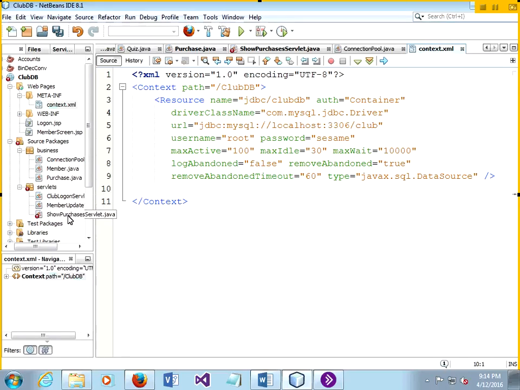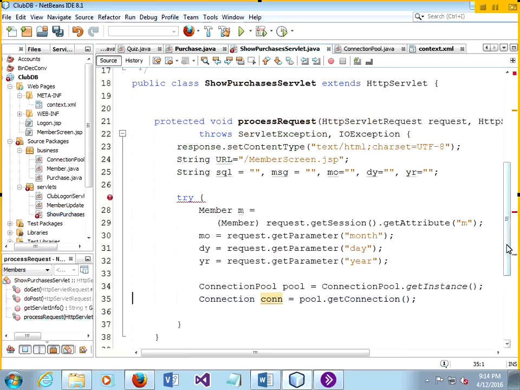Then we'll try and figure out what's wrong. But anyway, back to our purchases. So the connection pool is kind of a standard. We're done with it as long as it knows where to look in terms of the resource name and building the data source. That's all that really has to change. The class itself doesn't change very much.